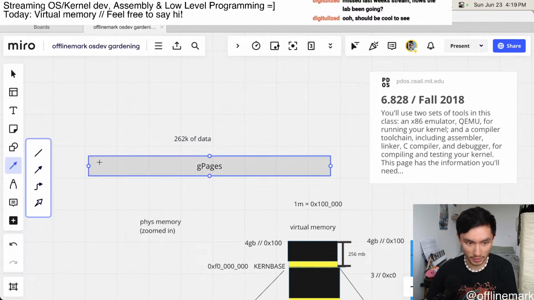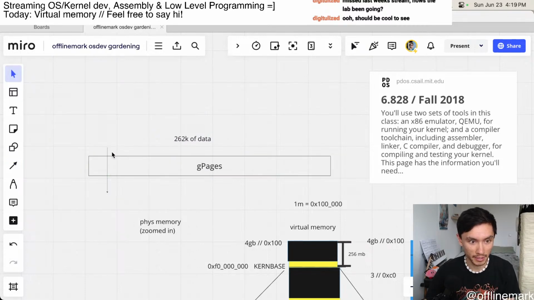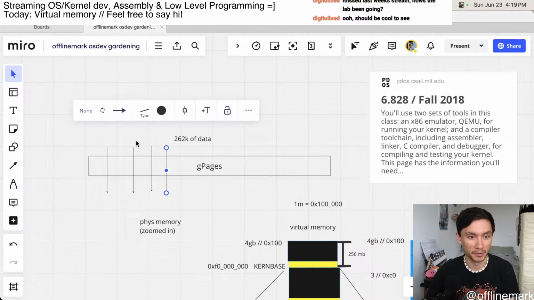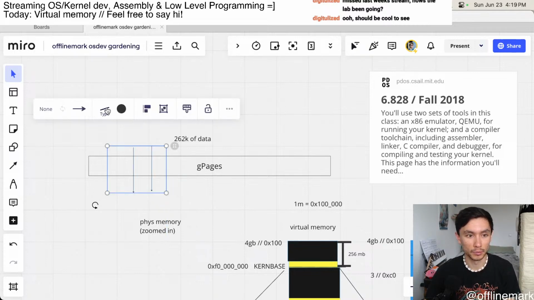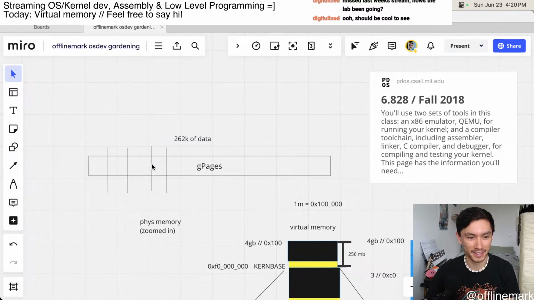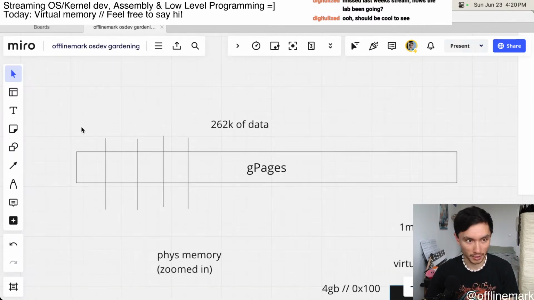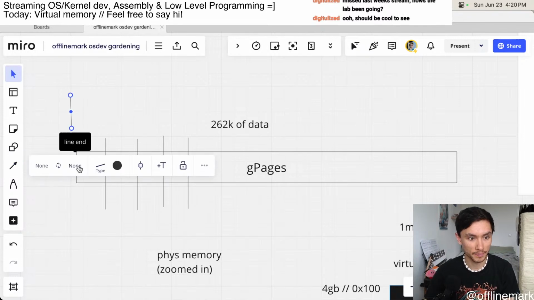And we're going along and slicing it up into 4K chunks, and we have some kind of pointer that's going to just advance.